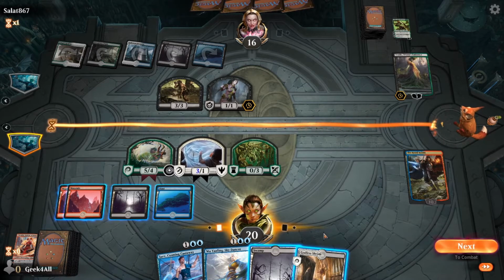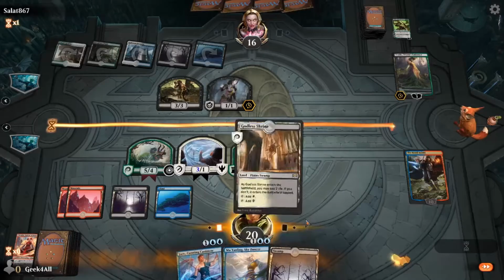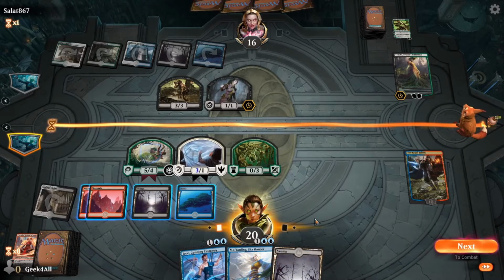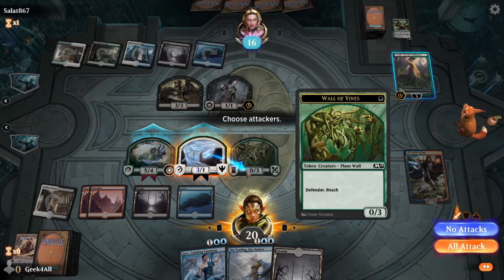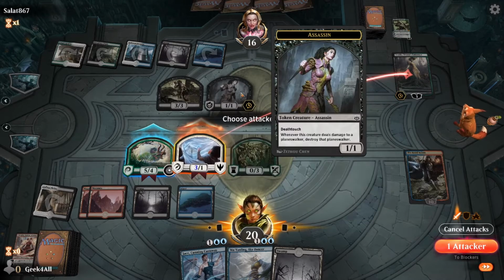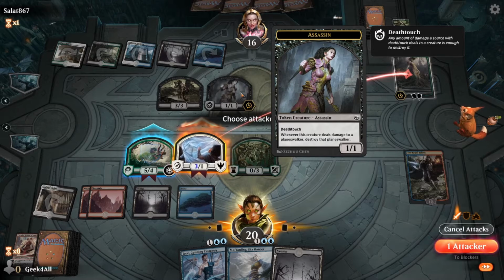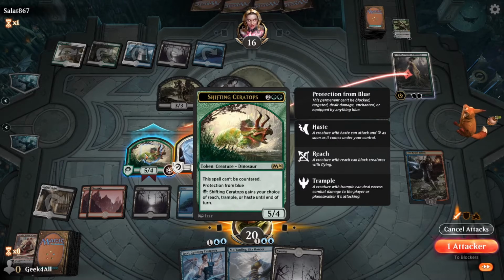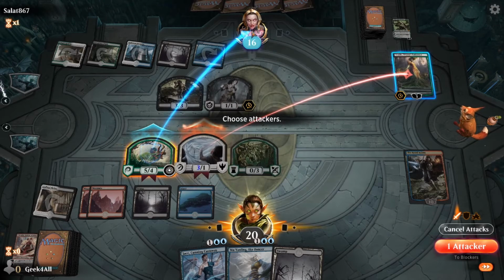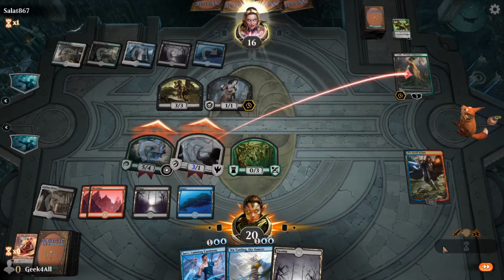And then we can Godless Shrine. And then we can kill Veraska with our flyer. Do we attack with this? I guess this has Death Touch, but if it dies, we don't care, right? Or we're happy about it, I should say. So maybe we do this here? Yeah, because we're going to Momir anyway, so sure.